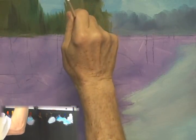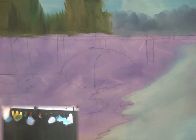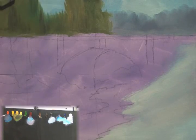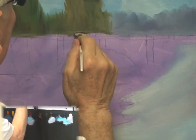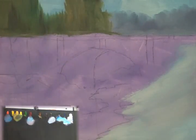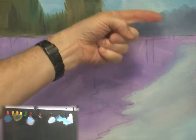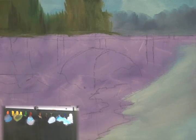And again, think of this as an underpainting because we're going to come back with our filbert or another brush, maybe even the fan brush again, and put some more details in front of that. We're going to have some more details over here as well. But that is pretty much what I want to have for the background. Okay. So I have a nice difference in value here and color so that this stand of trees looks farther away than this stand of trees, which is what I want, which gives me some depth. I have some nice effects going on in the sky. And that's what I want for that part of it.